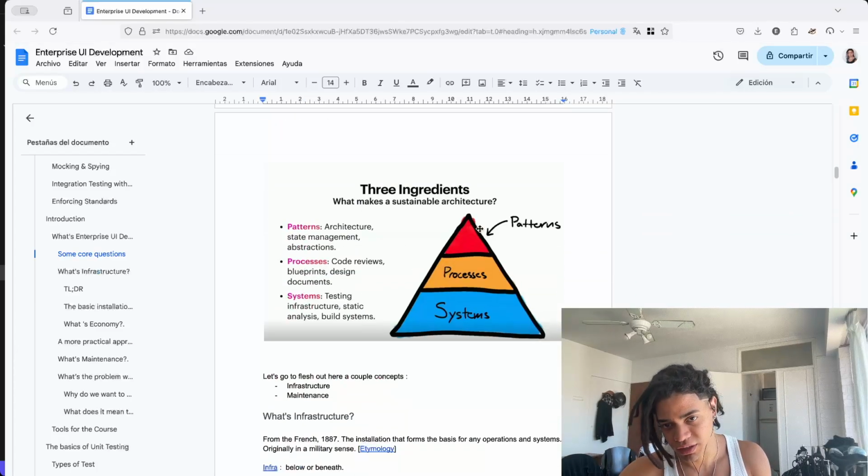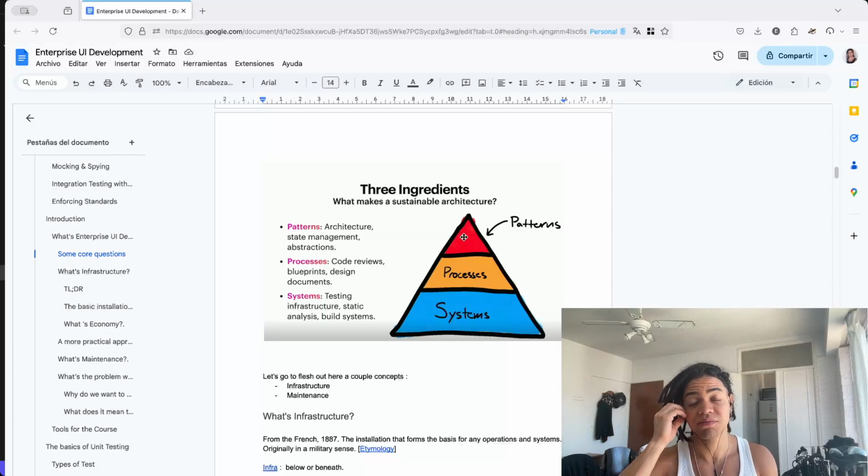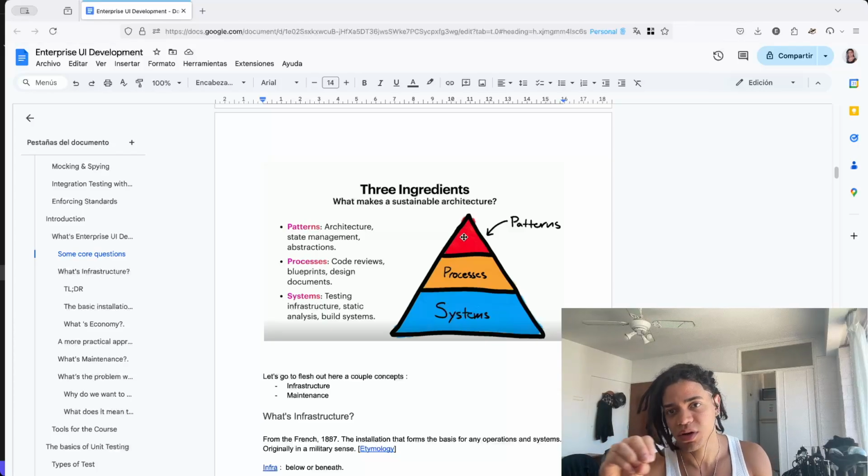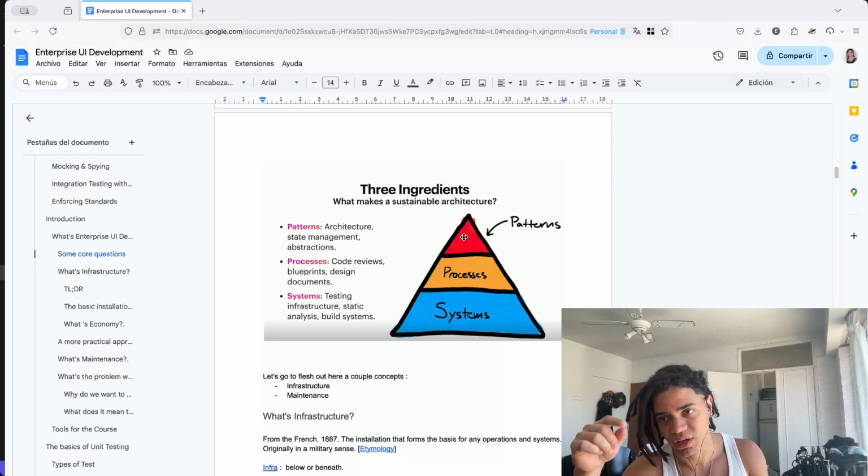Then we look at this pyramid of Maslow, the pyramid of needs, where we put in place all of the basic stuff, which is the testing, the build, and the static analysis. Then we worry about the process: the code review, the blueprints or design documentation we're going to use, and the patterns we're going to face anytime we run into one of these processes.